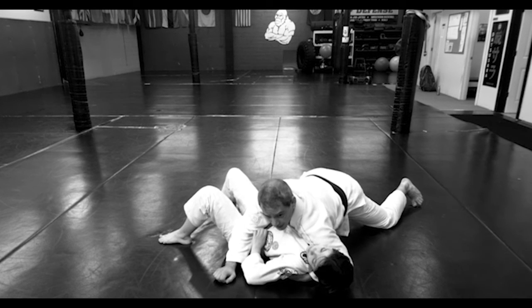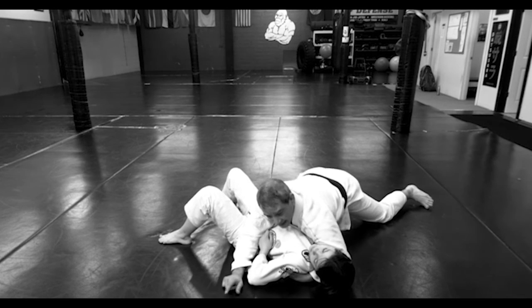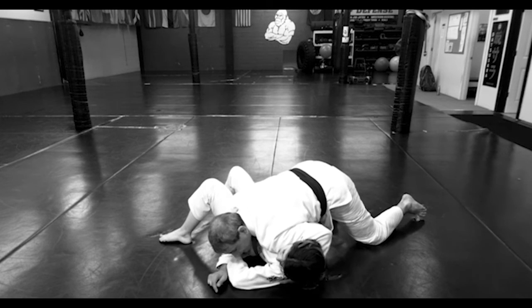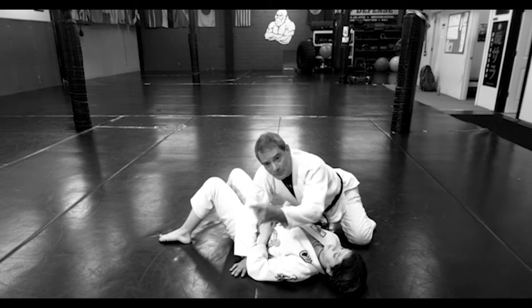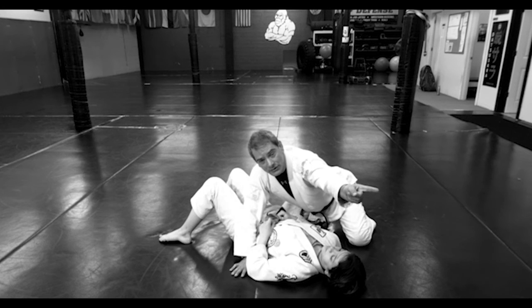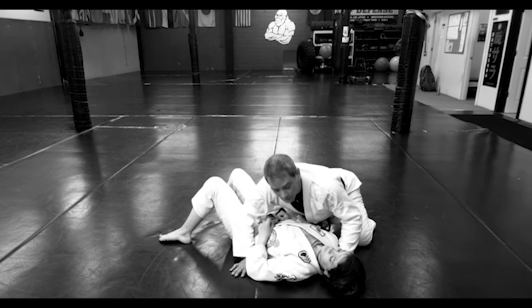Now, I'm going to show you how people make a mistake with this pressure, is they start pressuring this way. And you can tell I'm pressuring the wrong way because my elbow is going to lift up off the mat. Like that. If your elbow is lifting up off the mat, you're applying pressure that way, which is not going to be really strong. You want to apply pressure this way. So now I'm going to apply pressure this way, and you're going to see it's going to be a much stronger pressure with the shoulder, and then I'll detail a little bit of how to really make a lot of uncomfortable pressure for the bottom person.